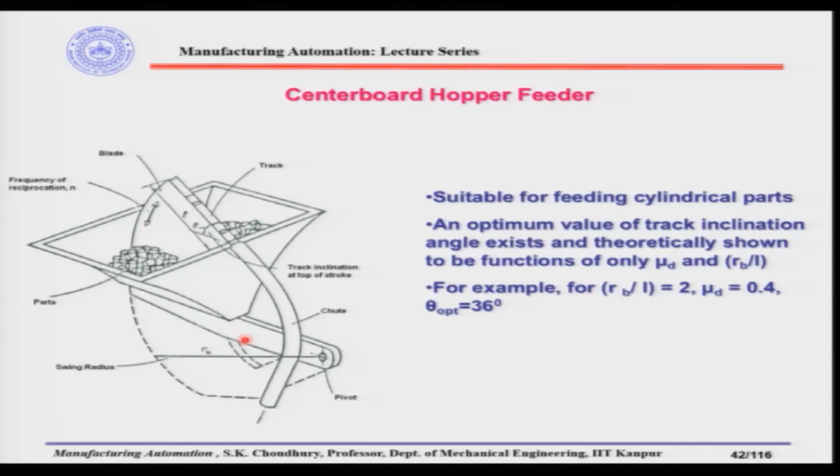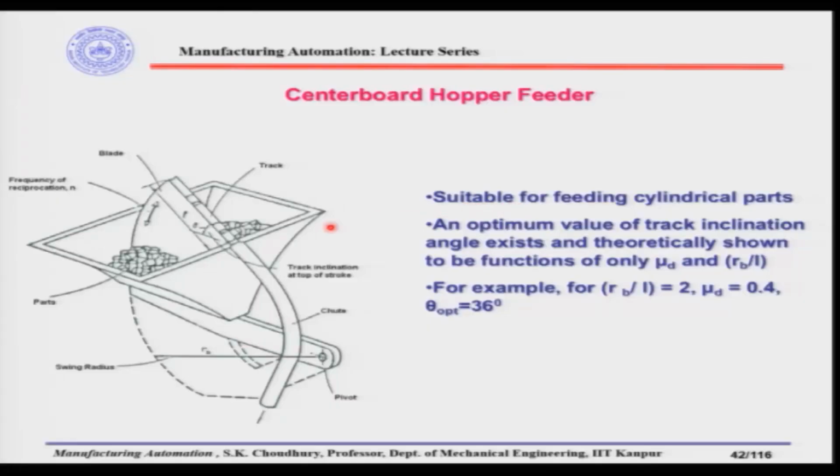Second thing is that if the inclination is more, in that case the parts will be facilitated to come down. So, these are the two aspects: one is that acceleration should not be very high, so that the parts are not thrown out of the track, and it should not be very low or very high. Of course, if this track inclination angle is more, it will facilitate the parts to come down. These are the two aspects, let us keep in mind.